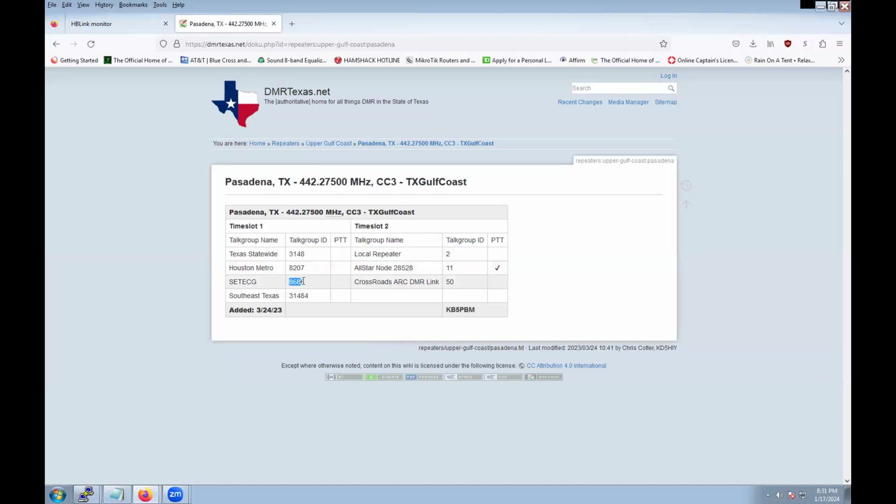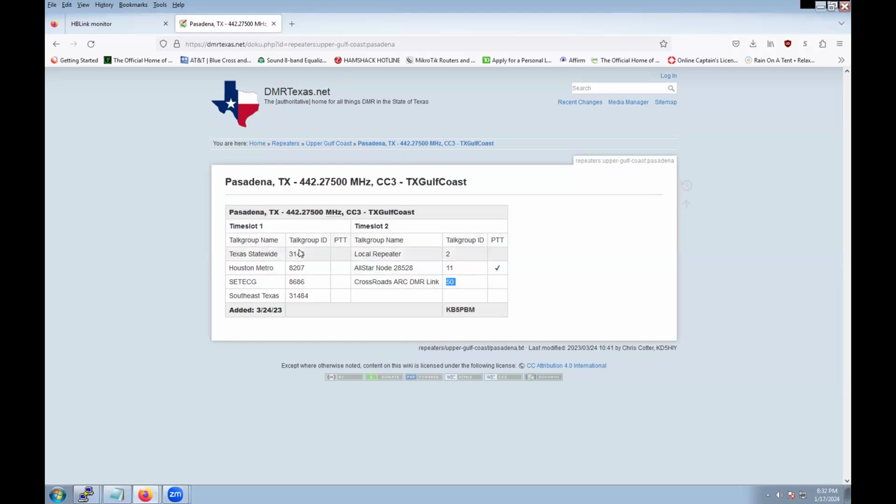8686 is the Southeast Texas emergency group. And then they also have the Brandmeister talk group 31484 on time slot 1. And then on time slot 2, we have talk group 2, which is for local, just to stay on that repeater itself. Talk group 11, which goes to our analog repeaters. I think it's WJ1D, sometimes he checks into the net on talk group 11, but he's coming through on DMR, which we have bridged over to AllStar. And then talk group 50 on time slot 2 as well for just a DMR conversation itself.